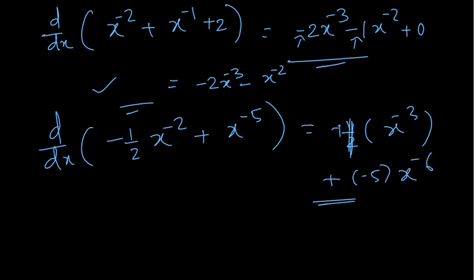Minus 6. Correct. Good. So this you understood, right? How you got plus 1 here. Okay. So these are all the things we are doing with polynomials. These are the simple things. Now I'll give you a set of rules. We only had one rule, which is called the power rule. I'll be giving you a lot more now that you may have to memorize, if not today, some other day.